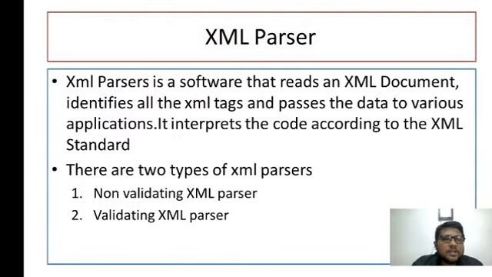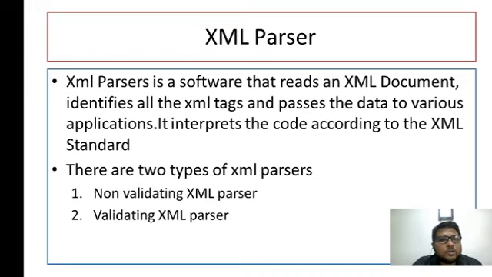Now the next topic that we will be discussing is about XML parsers. What are XML parsers? XML parsers are software that reads an XML document, identifies all the tags and passes the data to various applications. It's very simple. An XML parser is software that reads the XML document. Whatever I have written, it will read it. It will identify the XML code and then pass the data.